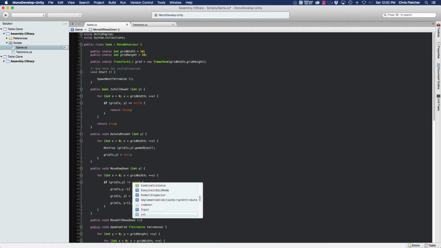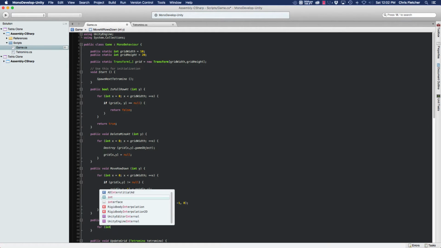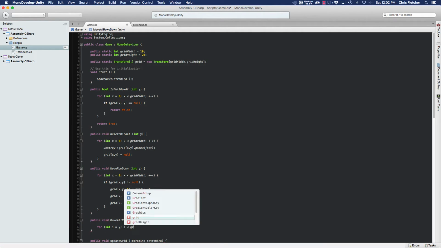And pass in a y. For every time this method is called, I'm going to iterate over all the y positions up to the grid height.